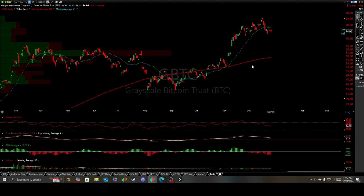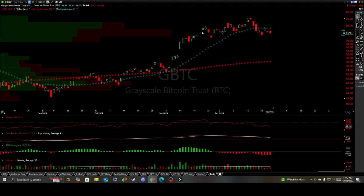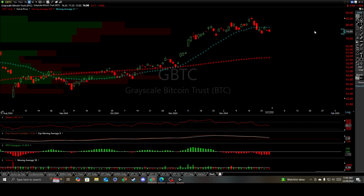And here we are, undercutting its 21-day moving average. We have a huge volume at price profile around that gap, call it around the $60 handle range, and it is within the beginning stages of taking on what we call a nice, clean, classic-looking formation of a head and shoulders top. Huge volume at price profile range around this key inflection point.